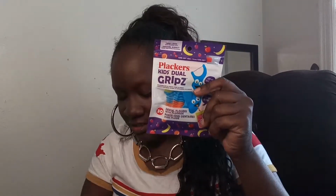And then y'all know I got this mirror from Dollar Tree. This is specifically for Maya. So tomorrow is Monday, so we're gonna be getting up early because we're going to let her hold this mirror, and we're gonna be doing the teeth brushing. And while I'm talking about that, went on ahead and got these flosses. So I got 2 of them.